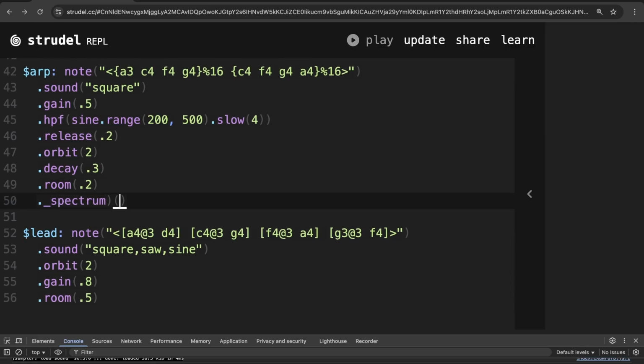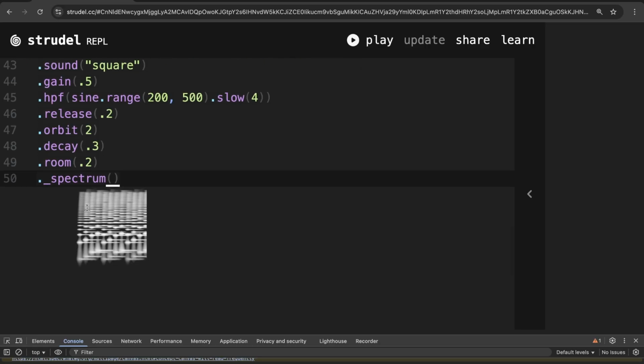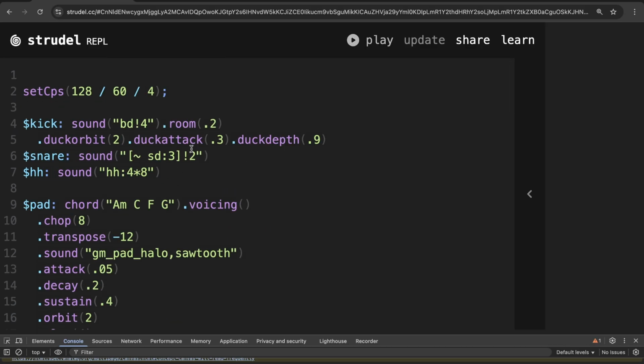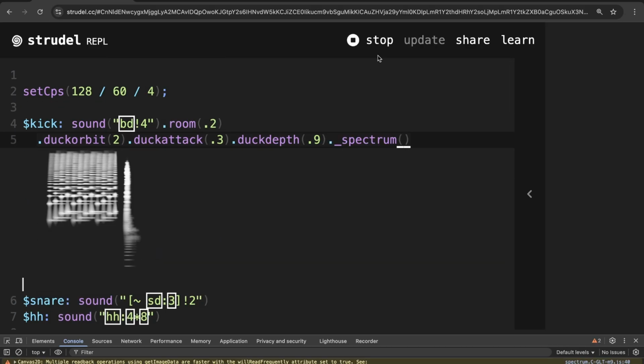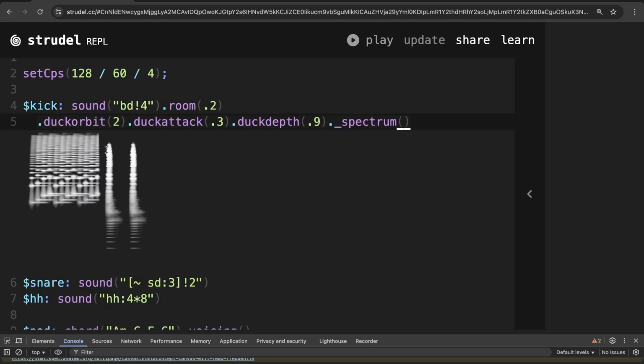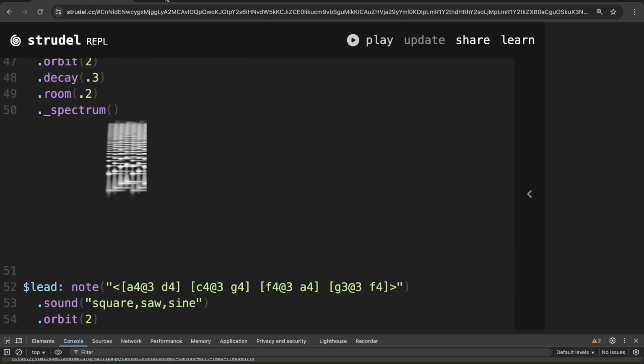So if you want to actually see where stuff is happening on the spectrum, you can do this, and then let's just go ahead and run this real quick. So here is the spectrum graph where, from the very bottom, I think is your lower frequencies. If I were to put a spectrum graph on the bass drum, let's just put it here and run it. Notice that, or maybe I have it backwards, but one of these is a really low frequency, and then down at the bottom is your really high frequencies. But this can help you visualize, okay, do I want to do a high pass or low pass filter?